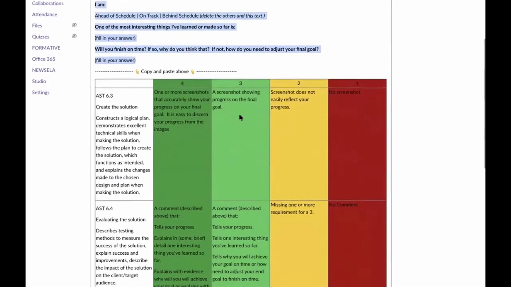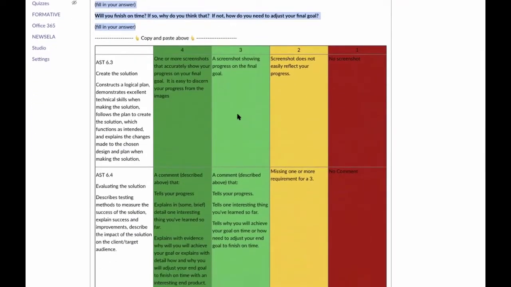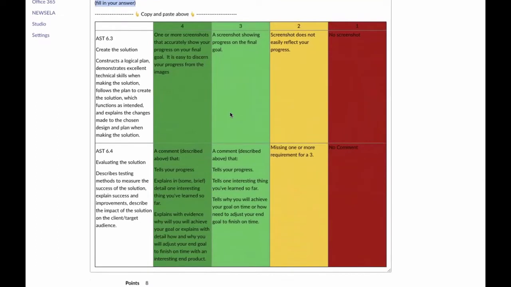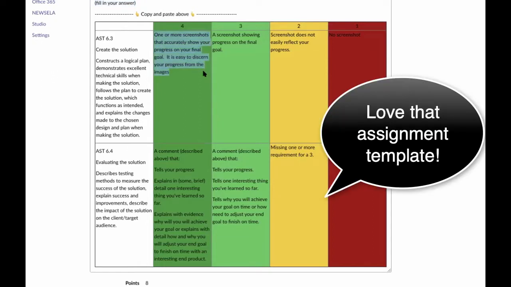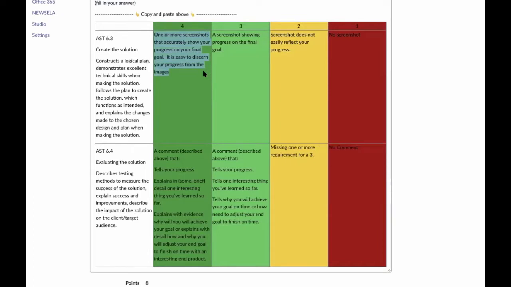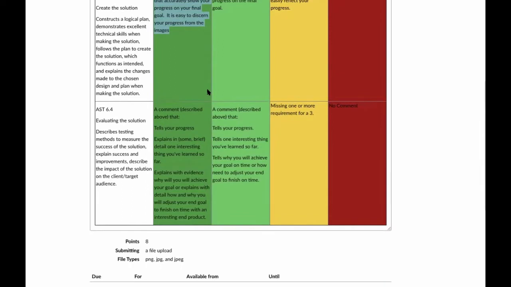Then this is a routine that they always know: I have a rubric at the bottom telling them what they need to do to get full points. This is more of a task specific rubric. It comes from the technology standards that we all built a couple of years ago, that we sat down and hashed out. What I've done is scaffold what the rubrics say in the larger standards and tell them what they actually need to do to get full points on the assignment. So they all know this is at the bottom of every assignment.